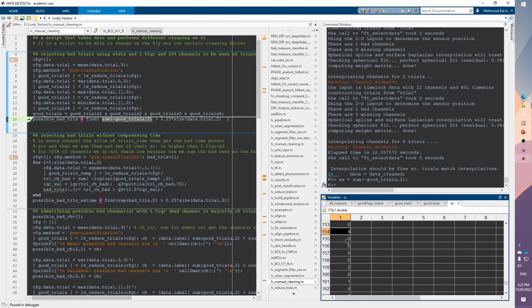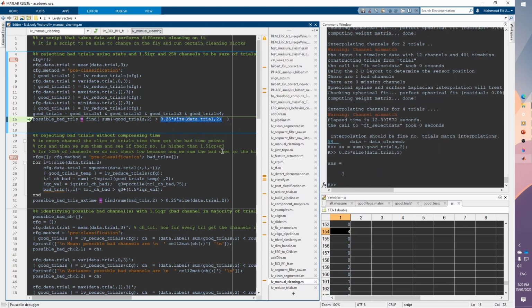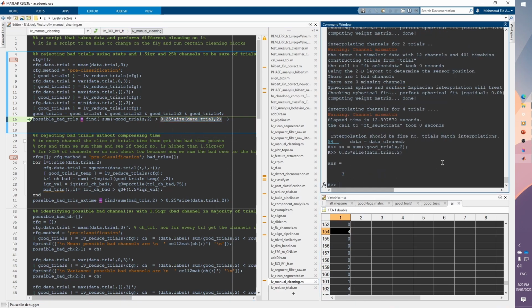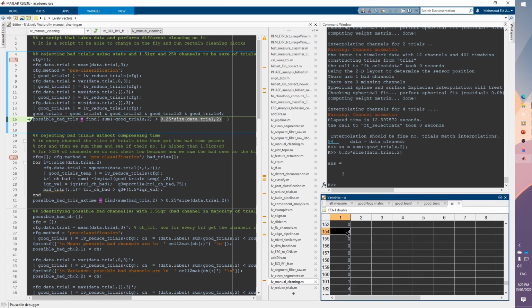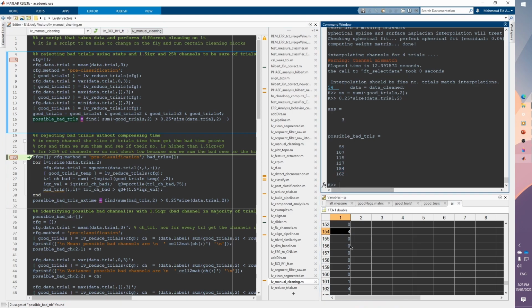So basically now we need to know if this number, which is the number of bad channels, is higher than 25% of the size. I can press F2 as we said before to execute this, and this will be 3. So anything that is higher than 3 will be bad, and these are the possible bad trials. So for instance, this one was bad, and you can see that this number appeared here.